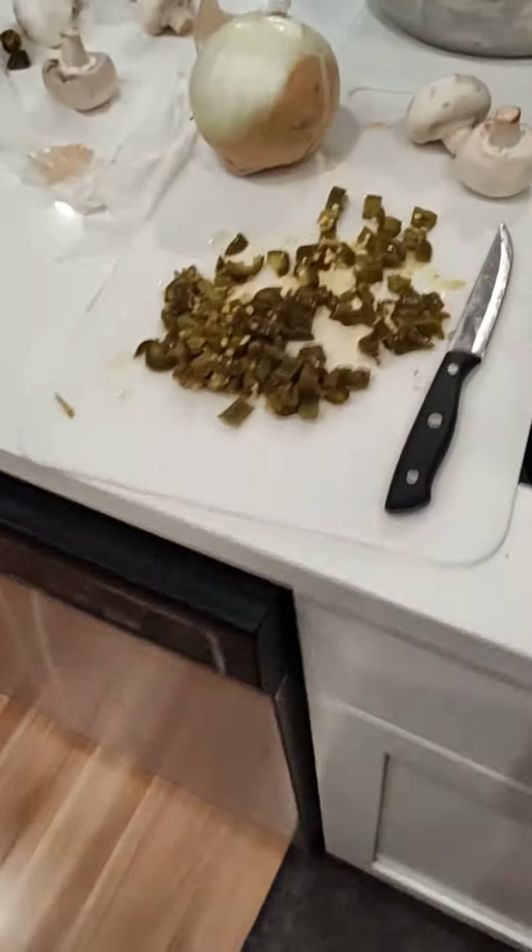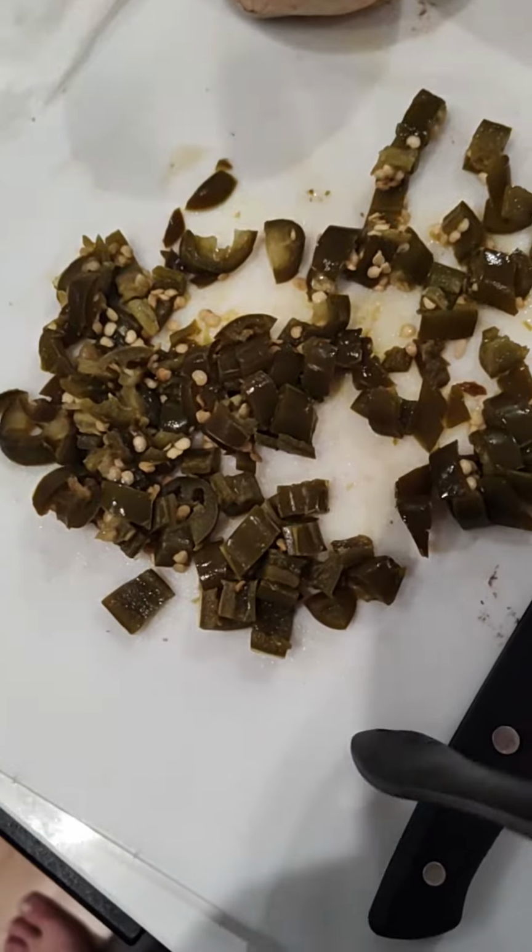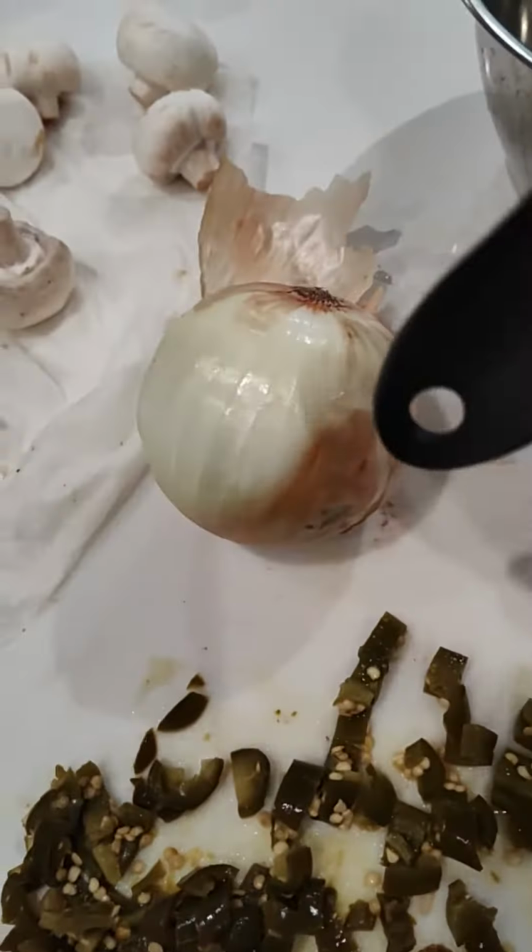And then if you like it a little spicier, like I do, this is called Cowboys Delight. This is gonna be the jalapenos. We're gonna do some stuff with that. We're gonna chop up this onion, and there's the mushrooms, but yeah, there you go.